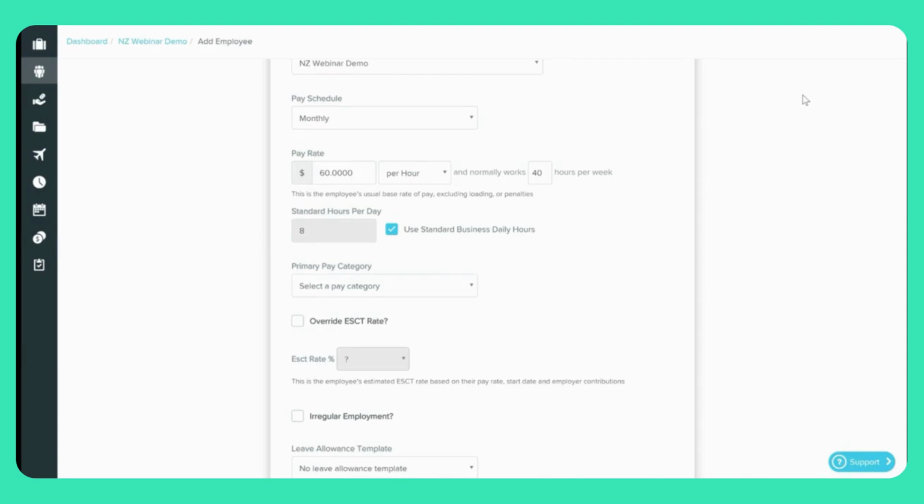You will then need to enter the pay rate for the employee. You will have the option to add the rate as per hour, per annum, or per day rate. Then enter the number of hours the employee would normally work in a week. I've entered 40 hours per week, which is equivalent to an 8-hour day, but you can add the number of hours that are relevant to your particular business and employee. It is essential that you enter the agreed number of hours the employee will be working each week. This figure also determines the leave rate paid for the employee.